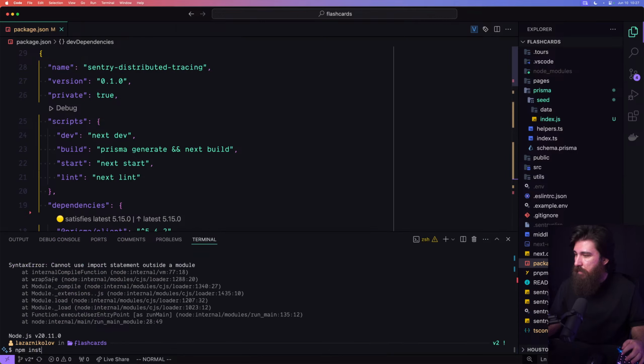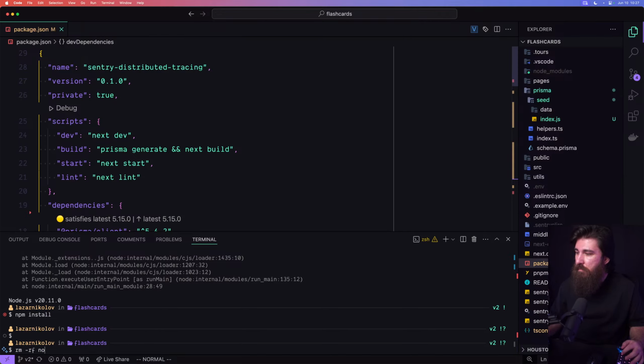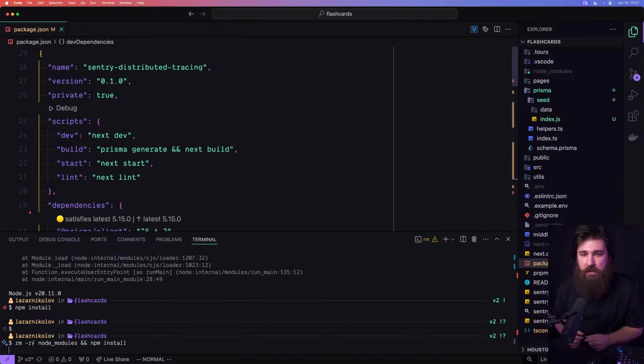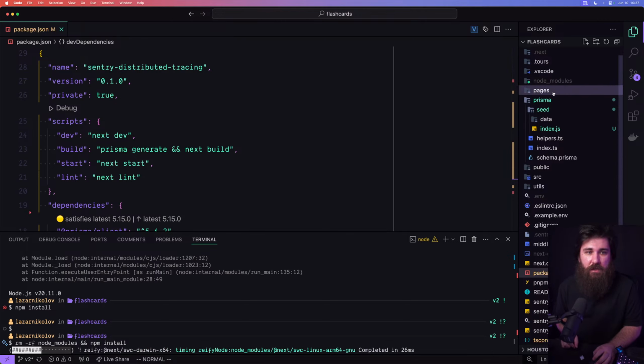I'm going to do npm install. Actually, I'm going to remove node modules and then npm install, just so we start from scratch. And there's going to be a lot of refactoring, especially the pages stuff. But the good thing is that everything is in the pages folder.